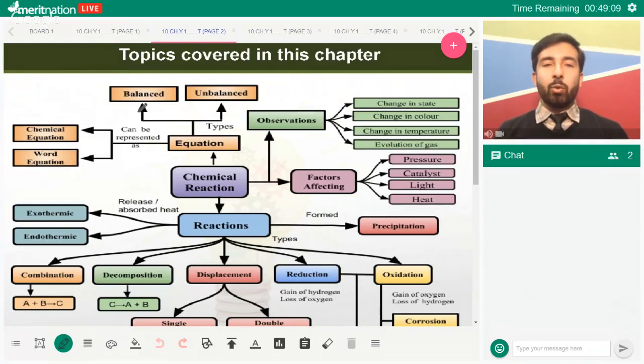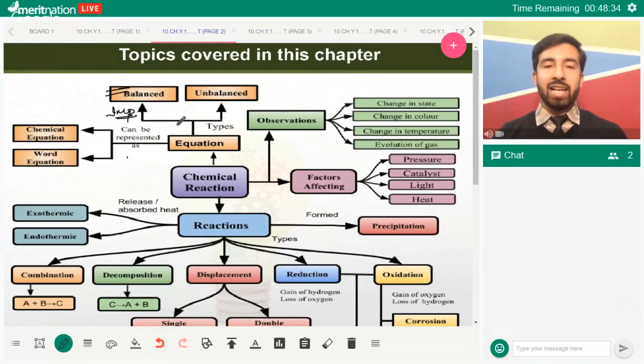Okay, so in a word equation, we generally don't write the formulas, we write the names of the chemicals which are participating in the reaction, whereas in a chemical equation, we represent it with the formulas of the chemicals which are participating in the reaction. After that, we have also covered that equations are of two types, the balanced chemical equation and the unbalanced chemical equation. In a balanced chemical equation, we follow the law of conservation of mass, and that is the basic reason for balancing a chemical equation. And in your exams also, it is really important to balance a chemical equation.